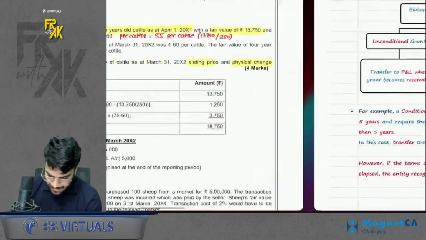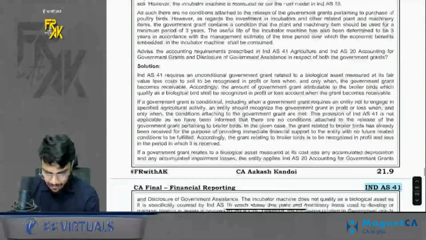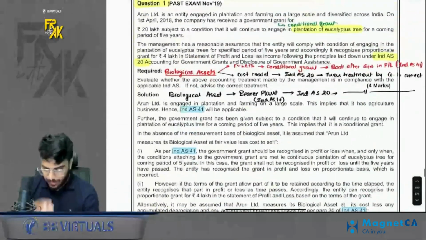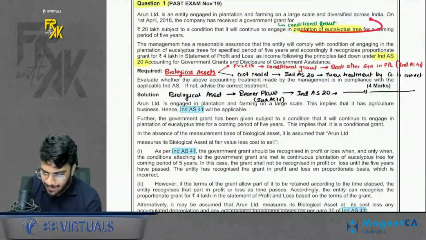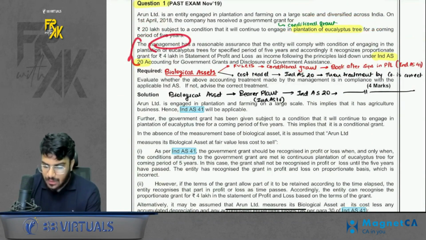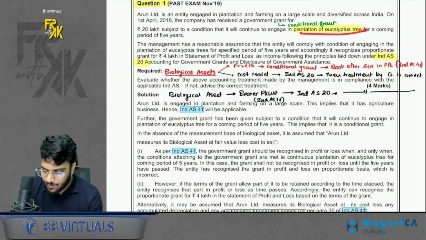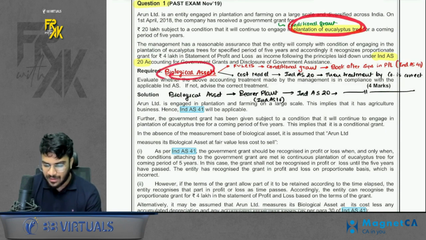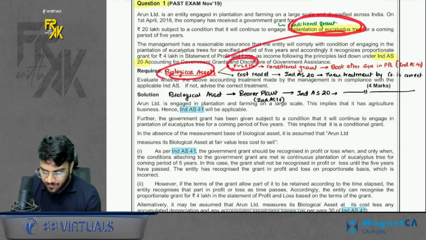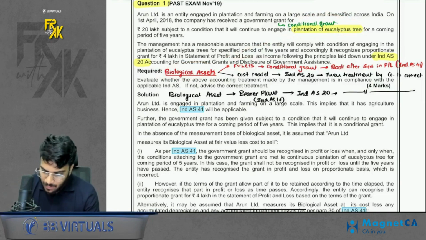Okay, Acha. To discuss this, we did one question also, that was question number 1 of MTP RTP past exam, in case you remember. It says that we have a plantation tree for which we got a grant of 20 lakhs. Now what the company did was, the company booked the grant over the period of 5 years. Is it correct? So ideally, if you are getting a grant for a biological asset, that is a tree, if it is valued at FELCTS, then the method followed by the company is incorrect, because if it is FELCTS, it becomes a conditional grant.